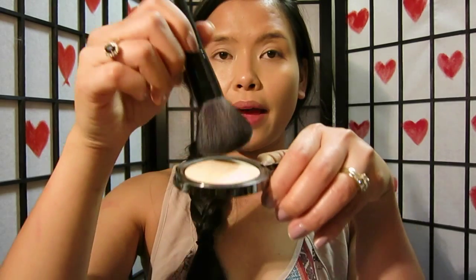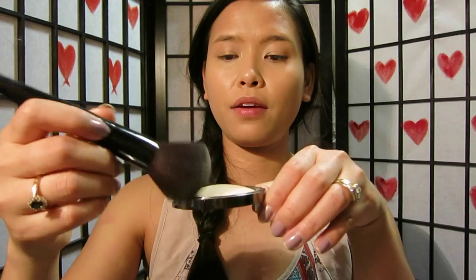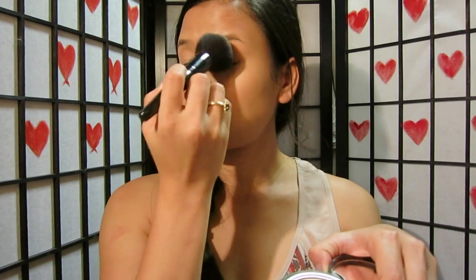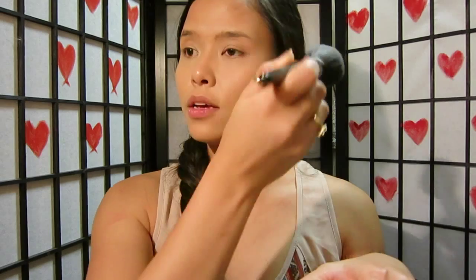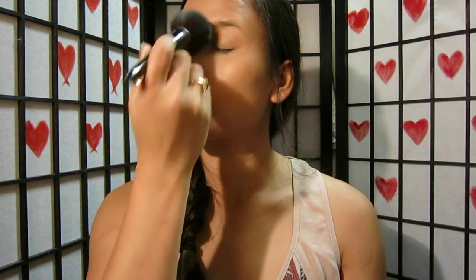Just dabbing it like that so that I don't get that much product out of it, because of course it's powdery and we don't want the excess, so tap it. I'm applying first on my concealer under the eyes so that we can set that first, because that's the one that will slip and slide, and then take it down through the rest of the face.